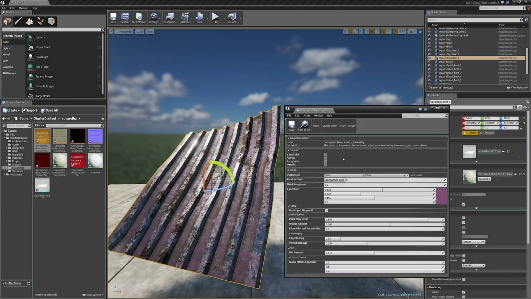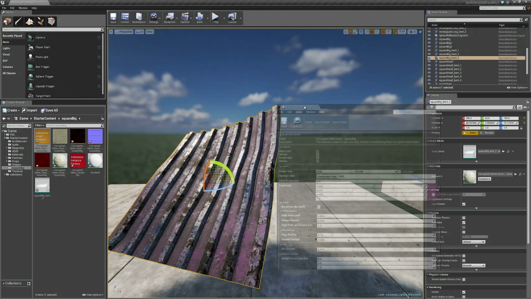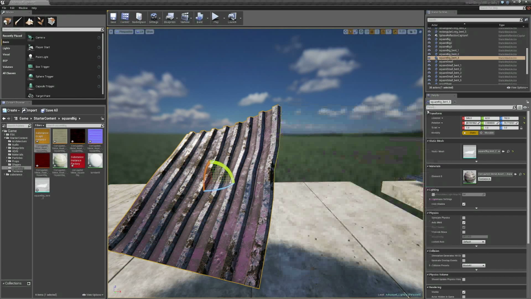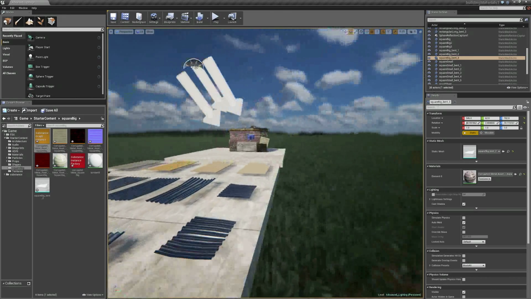So anyway, one of the last things that I'll show you is you have a randomized seed option. So a lot of these things, like I said, are noises. They're patterns that are based in the Substance Designer. So you can click the randomized seed and it'll give you different noise patterns. Now, for the time being, it's generally just globally for the whole material, but you can get a variety of different options here. So that's an example of just importing and dialing some options in.